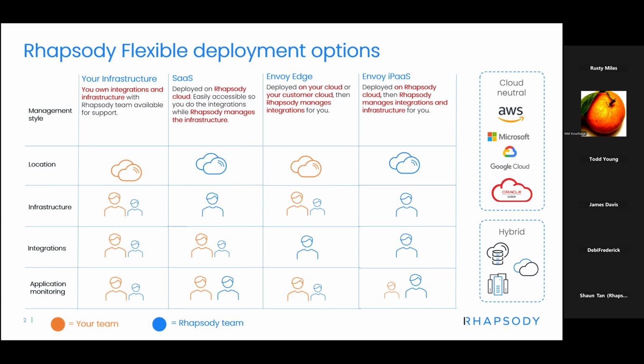Great question, though. It's very exciting to have these options, and a lot of times you may start here, you could be in a hybrid, or a lot of people start here and then end up moving to the Envoy model because they need more help. Just like you move from on-prem to SaaS, you can hop around based on what's going on over the years. We're here to support you and meet you where you are.